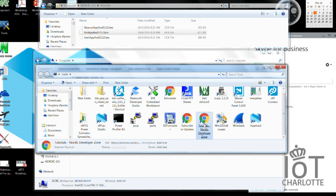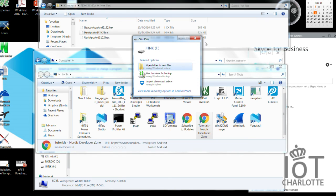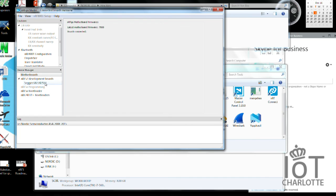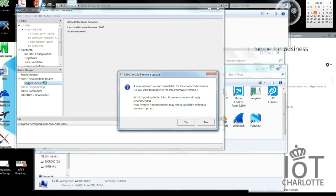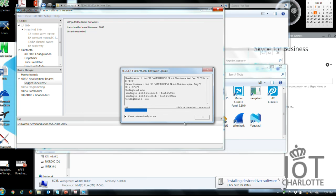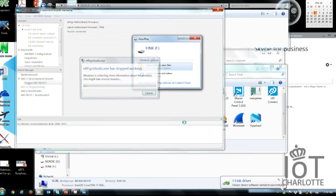All right, so here's what I'm doing. I'm taking the board and plugging it in, and I'm going to ignore the autoplay, and I'll run nRF Go Studio, and that is the board that's connected right there. So I'll tell it to connect to that when it says it wants a new firmware on the emulator. Maybe that's got an effect here. Maybe these boards have not been updated or something. So I'll update this. And it pops up automatically. And usually nRF Go will crash right here when it does that.